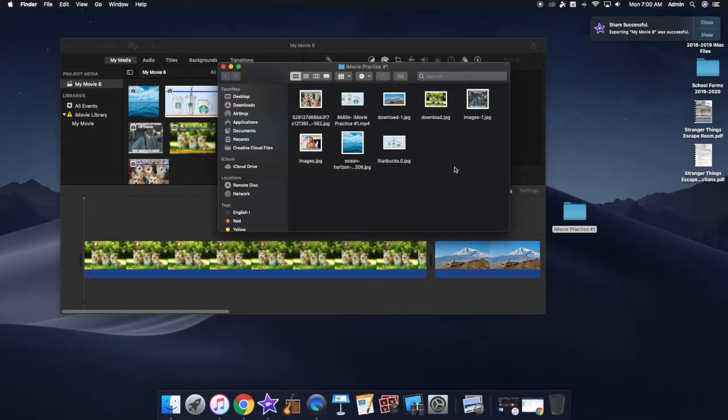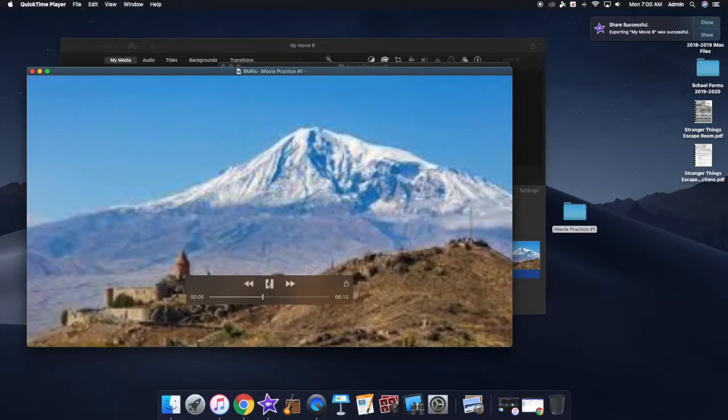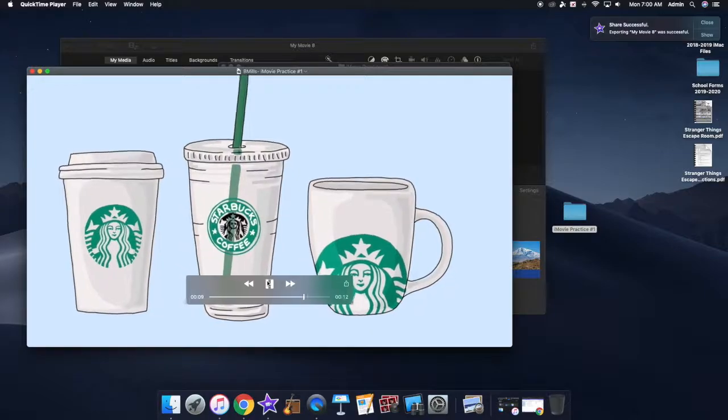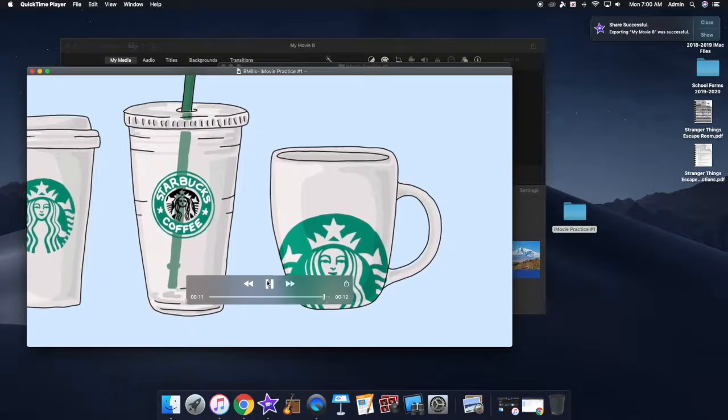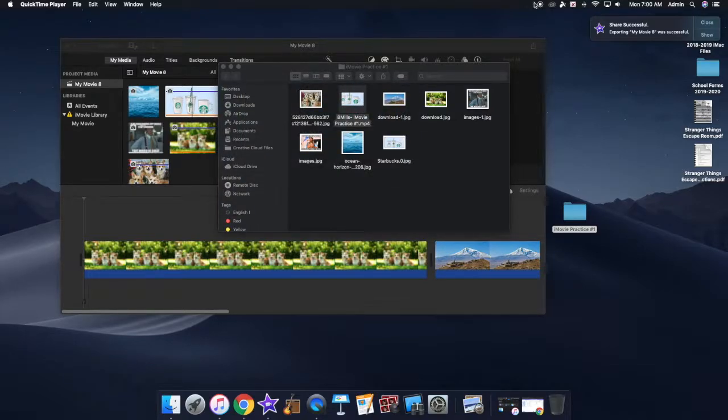Now, before we upload this anywhere, we want to go into the folder and find our video file. It's right there, and we want to double click it, open it, and watch it play to make sure that the video file isn't corrupted, that it got everything in there, and that it's ready to upload, because we don't want to upload something that is incorrect. You can see it plays through everything, and that's going to be the basis of our movies, and from here we can upload them to Google Classroom.